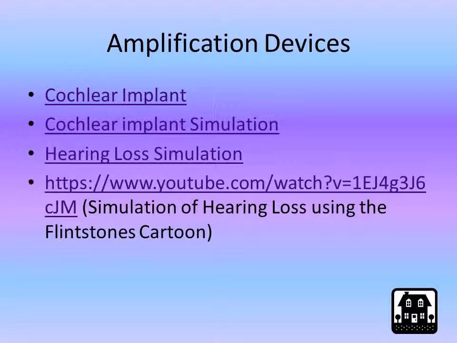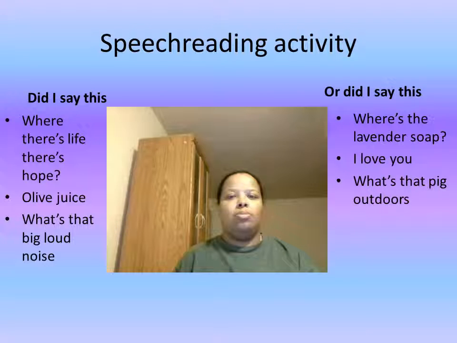If you click on either of the first two demonstrations of a cochlear implant, you can see what it sounds like and what it looks like. The last two links simulate a hearing loss, one of which is with the Flintstones, and you'll actually be able to see what a hearing loss looks like at different frequencies based on the audiogram of familiar sounds that we viewed a few moments ago. Now, click on the video and see if you can figure out what I actually said. I'll give you a few seconds to do that.